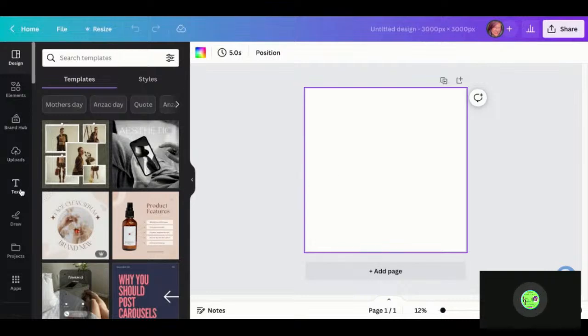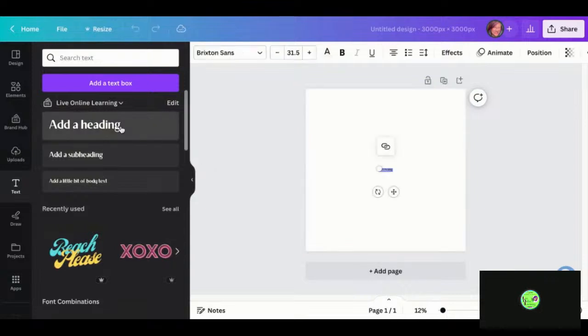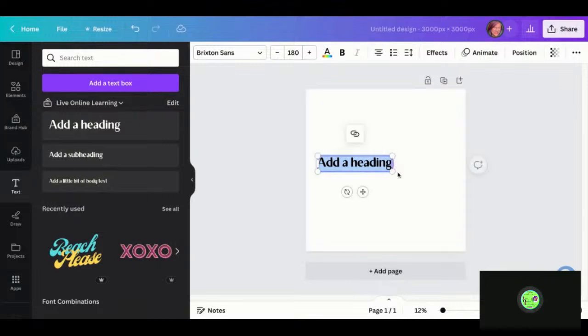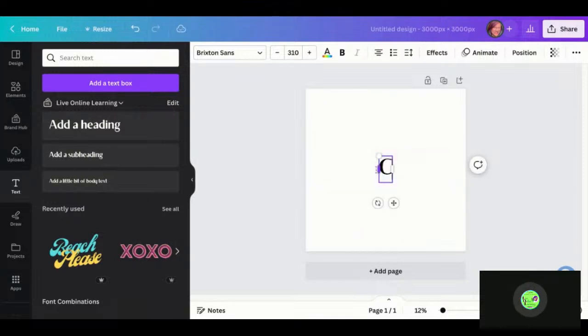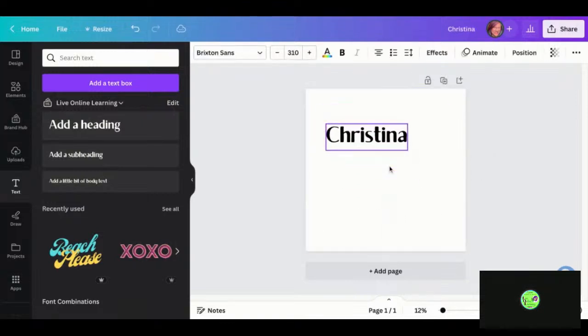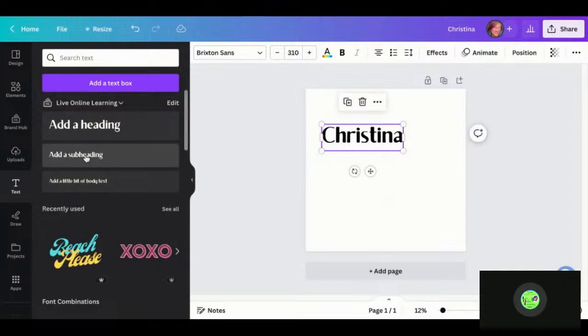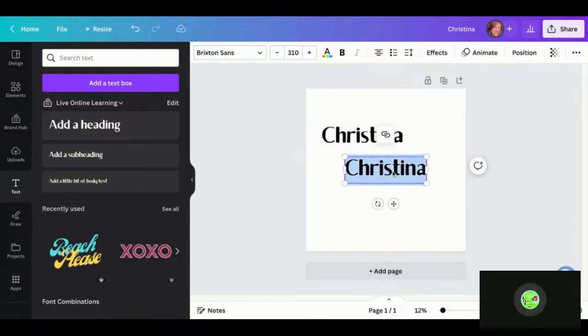Okay, so I am going to write out, we're going to add a heading first. We'll probably add 2 headings because the first thing we're going to do here is the name. So I'm working on a logo for a name logo. These can be a lot of fun. I'm going to duplicate that. Okay. And we're going to put the last name on there.